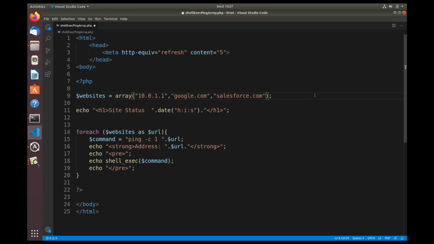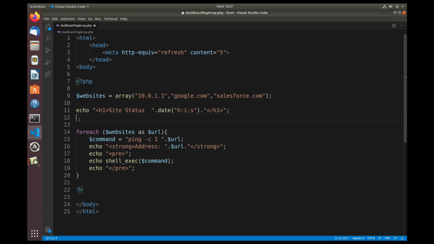You just put the values into the array, and then with the foreach function, it will step through all of those values and run whatever code per value that you've set. Then we're going to go down here. Once we've done this, so websites equals array. Then you open up the parentheses, and then you do double quotation marks and all the values within the double quotation marks. Then you do a comma, then the next value within double quotation marks, then a comma, then the next value within double quotation marks. Close the parentheses, and then you do the semicolon.